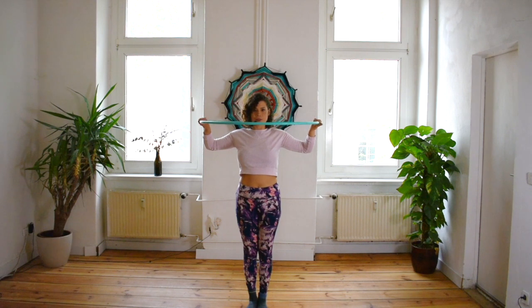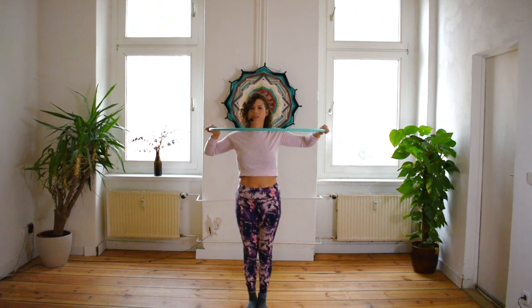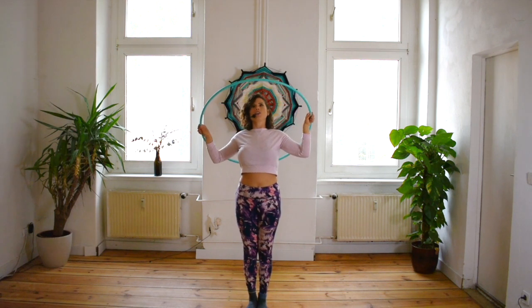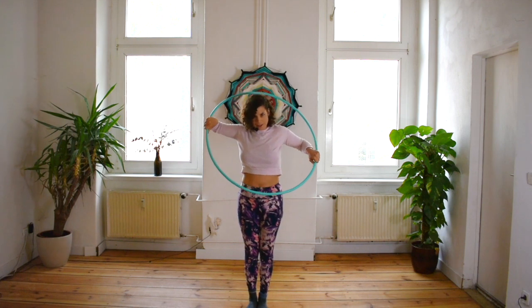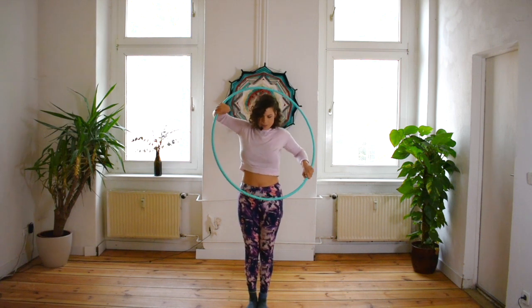Yeah, so from here, the theory with this one is that the hula hoop is a little coin, and it's on its surface, an invisible surface underneath. So you have to imagine as a coin spins around, it dips down first at the front, and then it rolls around to the right, then it dips down at the back, and you know that your back is down when your front is up. And then it dips down at the left, and you can see it with your hand, and then it dips down at the front again. So you can make this slow rotation around.